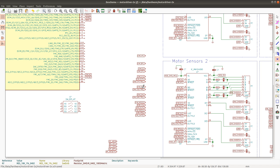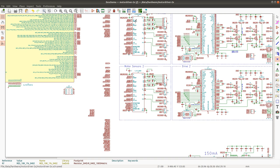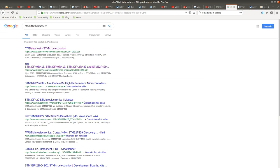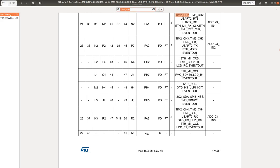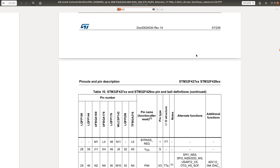I think this is looking good. Both of the encoder interface chips can connect to the same SPI port. So we could use SPI 2 maybe. Let's see, SPI 1. Come on.